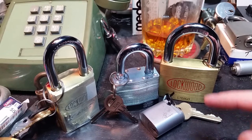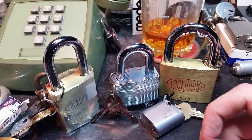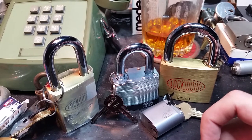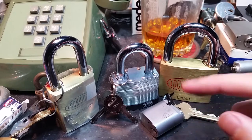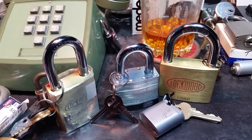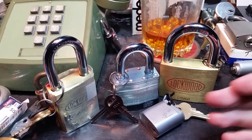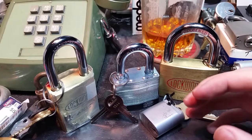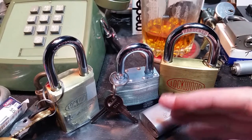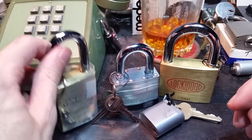Hi, folks. So this morning I received this package cocooned in duct tape. Had made its way all the way here, all the way from Australia, and it was sent along by Noctis Motus, who very kindly offered to send me some Lockwoods, because they're really, really hard to find in the U.S. As far as I can tell, no one even sells them here at all. But these are all some very nice locks.